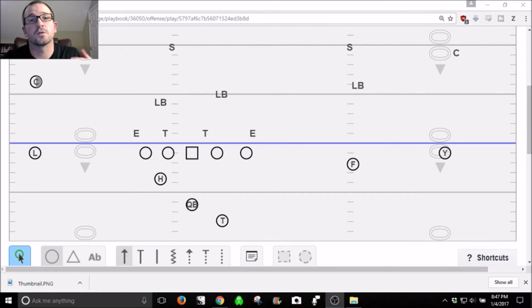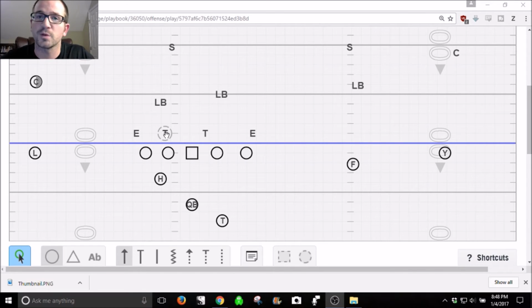Alright, so coaches, for the next one, it's a little variation off of the wham block. We still have the same formation. Our H-back is into the boundary because that usually gives us a 2-high look. And we're going to run our inside zone, but we're going to call it arrow. What the arrow tells our H-back is, instead of blocking the end, you're going to run an arrow route 3 yards into the flat. So this is what we do.